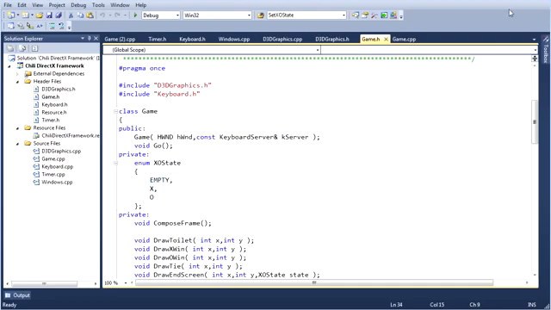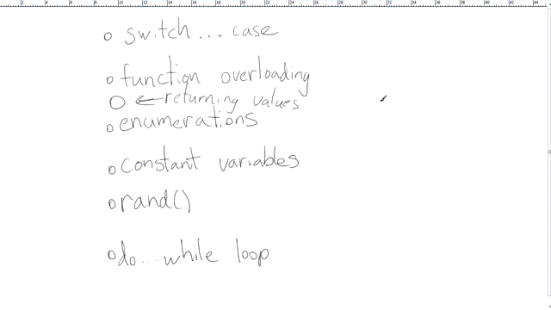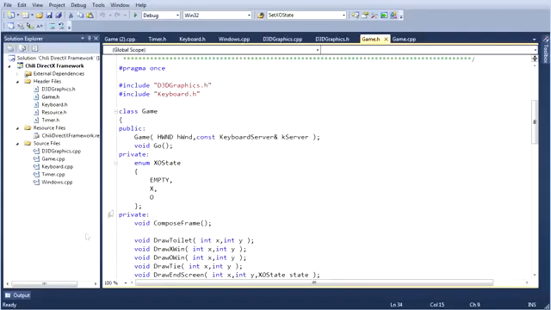So yeah, it's an alternative to just using a simple int and then having to remember that, okay, for this int 1 is equal to x and 2 is equal to o, etc. Makes it a little more explicit and easier for someone to read the code and understand its meaning. Next thing, we did constant variables.